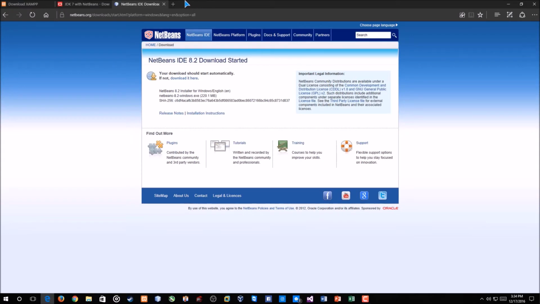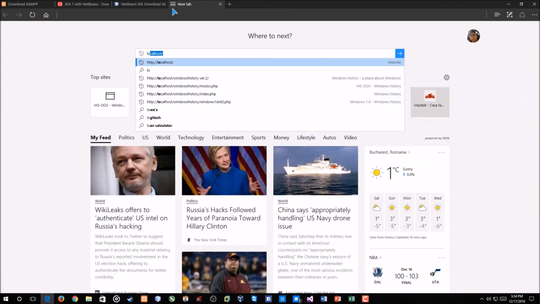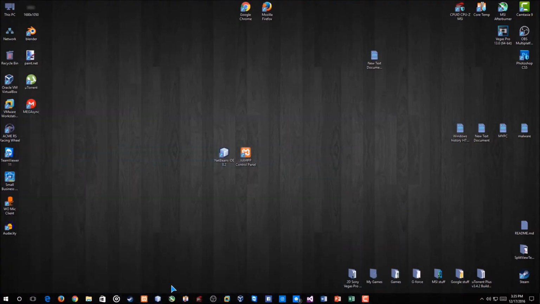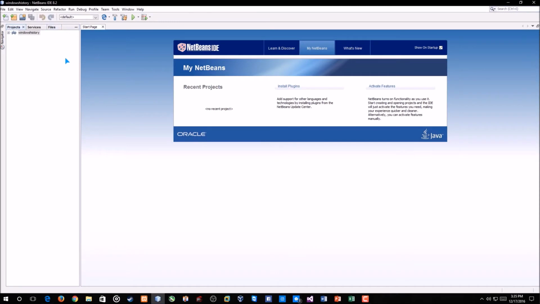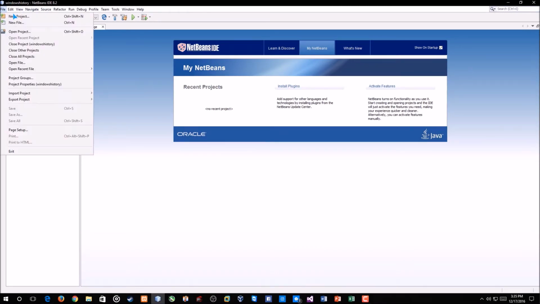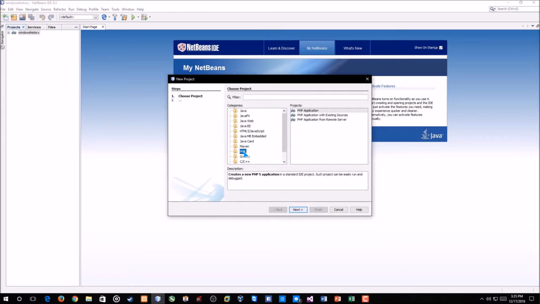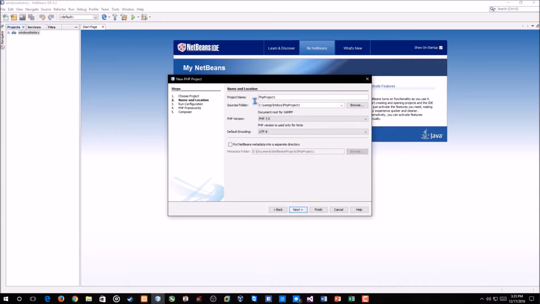After, if you go to the Edge, for example, or the web browser of your choice, and go to localhost, you'll see this page, but without this text here, because you have nothing there, and nothing can show up. So yeah. Now, what you have to do is to go to the NetBeans IDE 8.2, click File and New Project. Here you'll have to select PHP, and I recommend selecting PHP because it's easier to create files. Click Next. After this, we have to give a project name. I will name it for this tutorial.